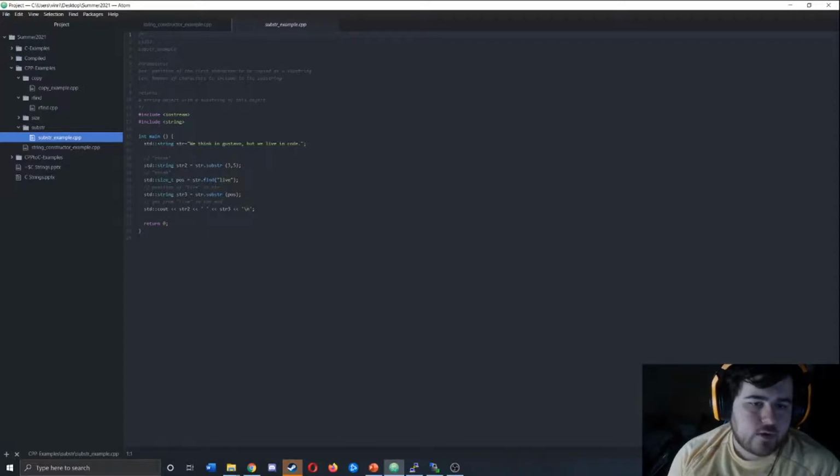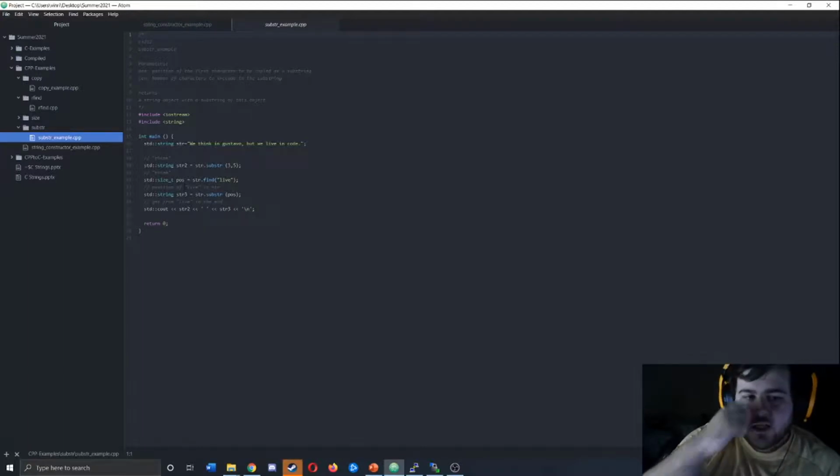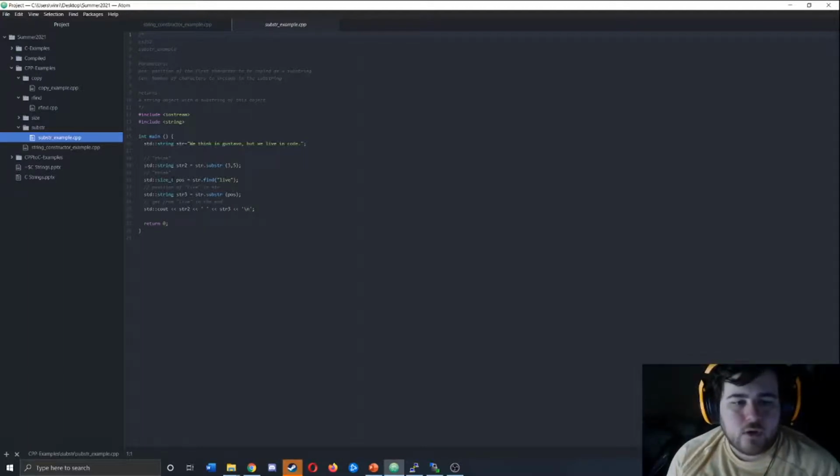Then we're going to do a find for live, and this is going to get us a position. size_t is basically an integer, but in C++ it is a good way to get back a lot of things that can be returned as an int or a size_t. If you're curious or confused about what size_t is, look it up in the C++ documentation.